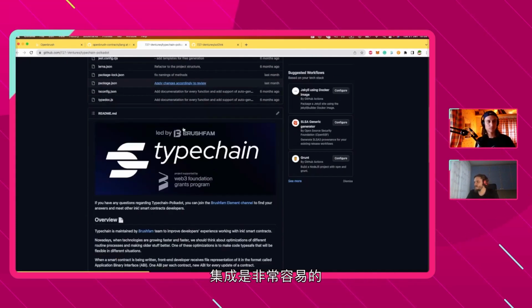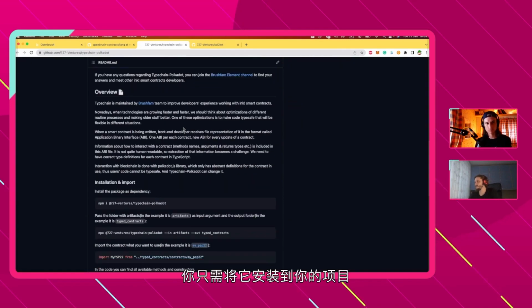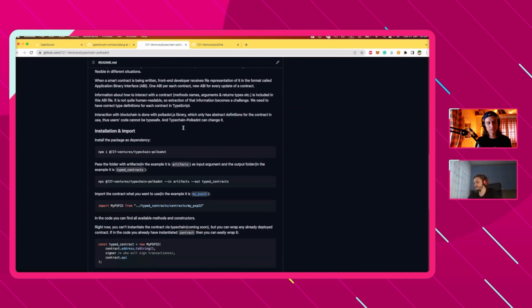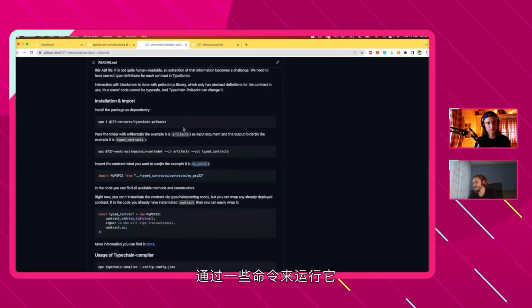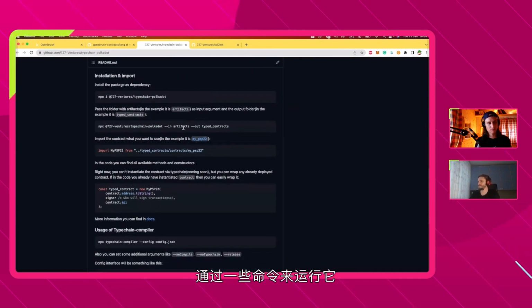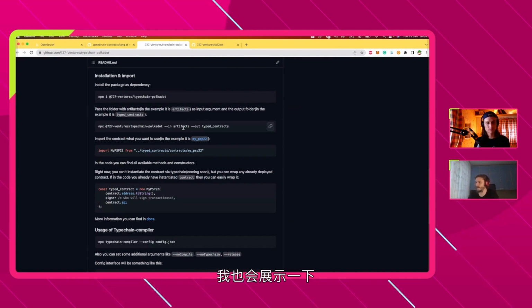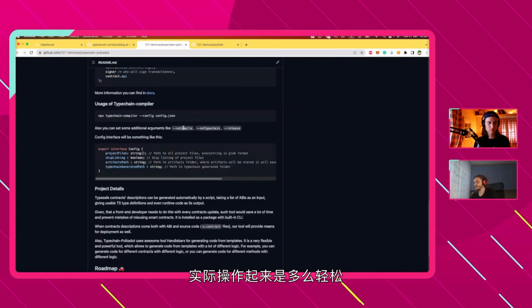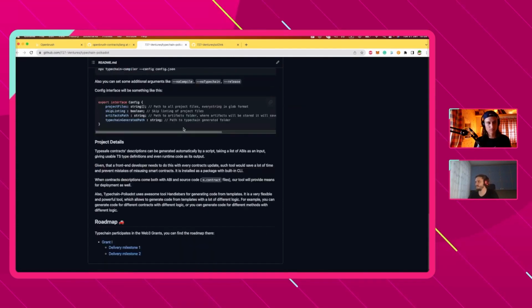Yeah, and the integration is easy. You will just install it to your project and run it with some commands. I will showcase that too, how easy it is.